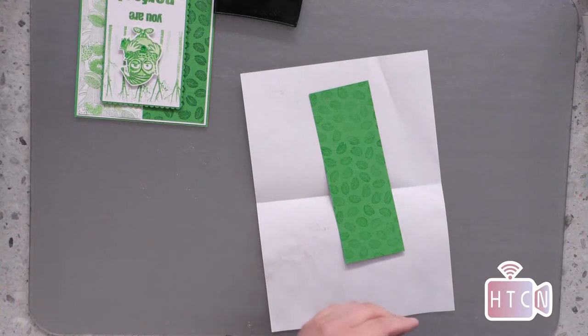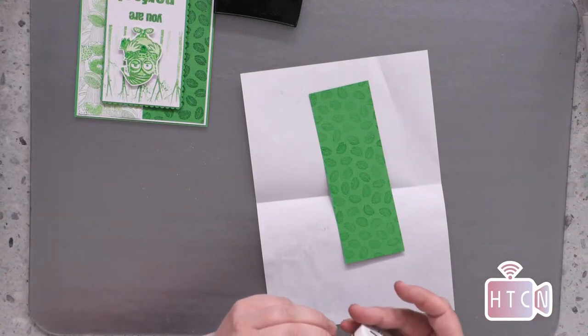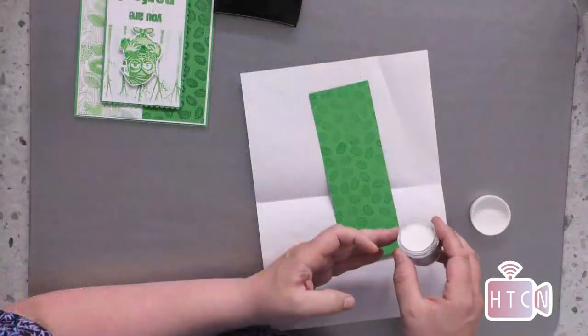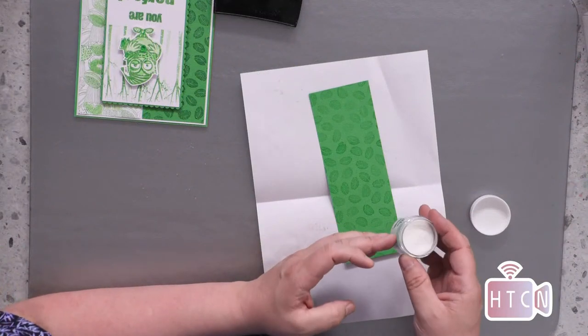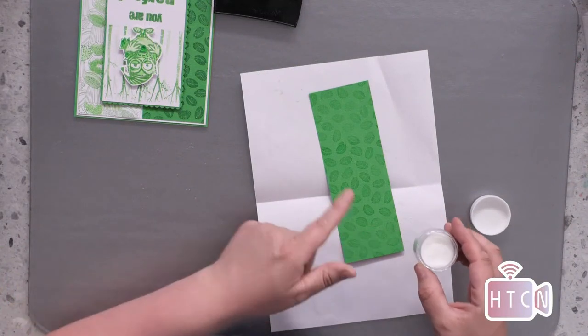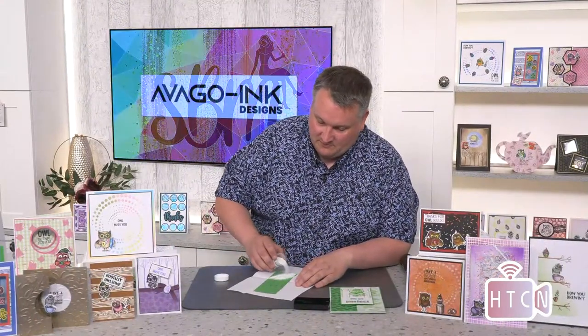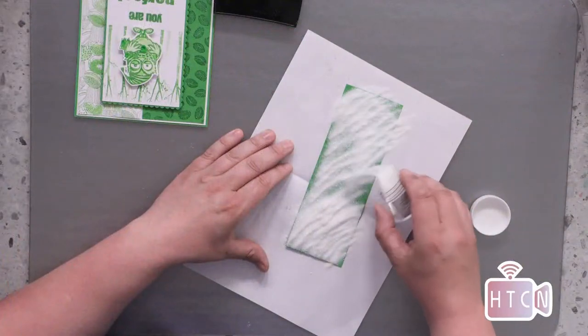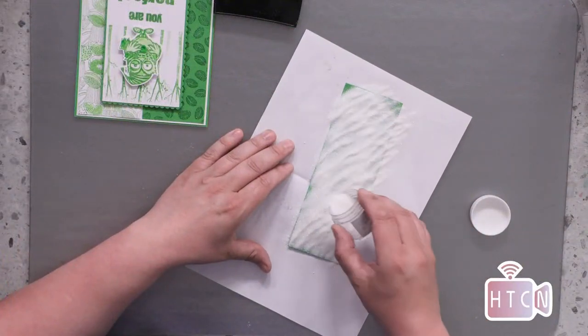Got a bit of scrap paper here. I brought today the IZINK embossing powders. This is the transparent one, but it's got a really nice kind of glitteriness to it. I don't know if you can pick that up if I just tilt that forward a little bit. Probably hard to see, isn't it? You'll see it when it's embossed anyway. So let's get this onto the embossing areas. Just get that put on there.